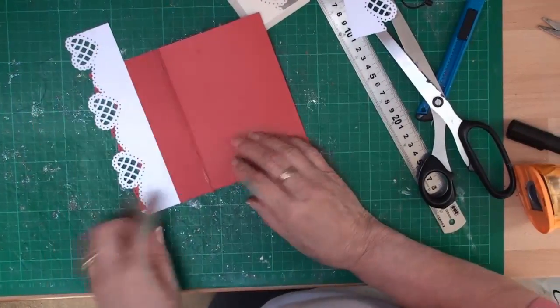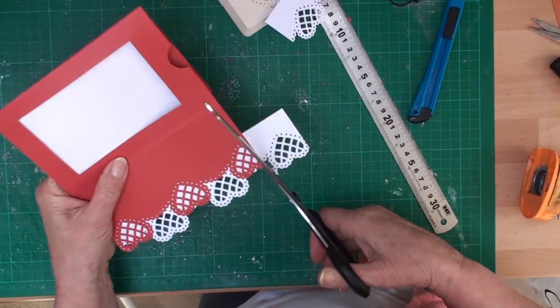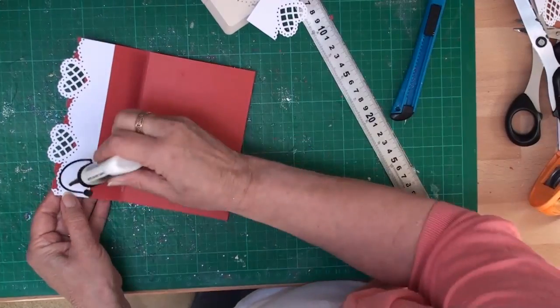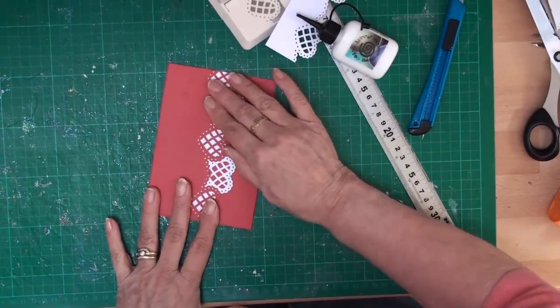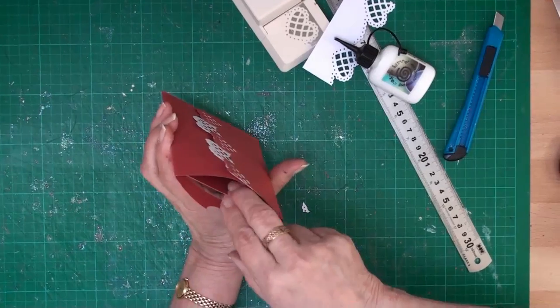So once you've glued that in place, you're just going to trim off the excess bits, and then all you're going to do is just glue that panel down to the card. So that now has created a little pocket for you inside the card.